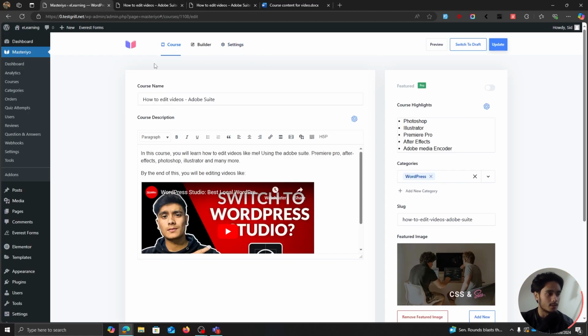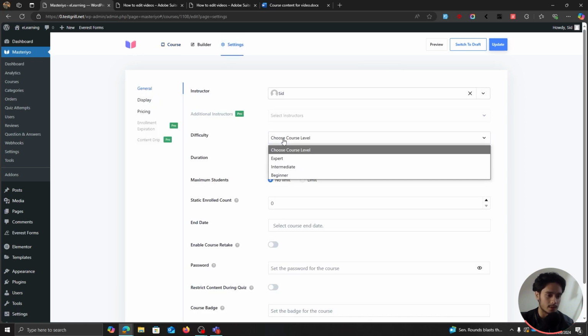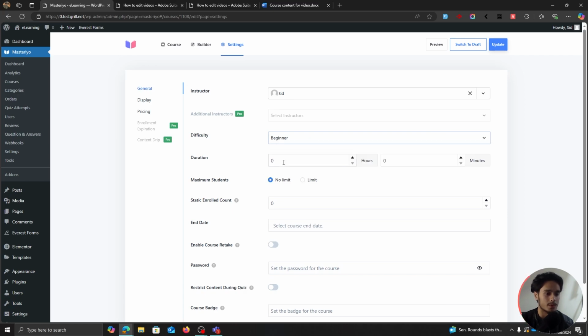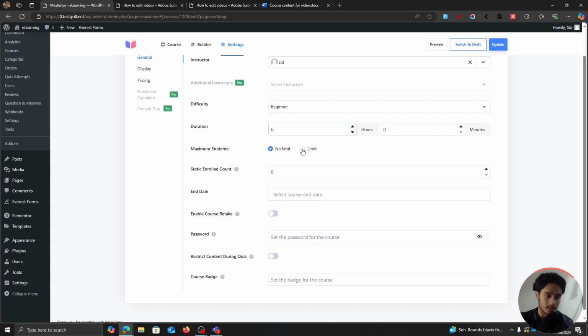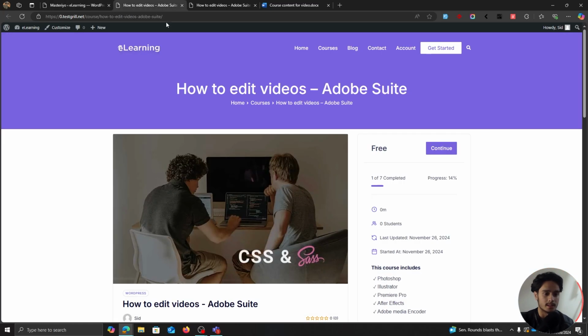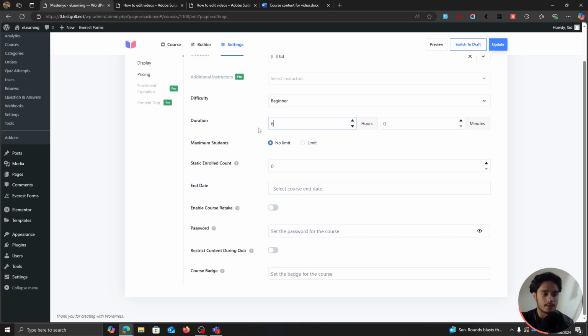settings. So back here within our course settings, if we go into this settings menu, then here we can choose the difficulty for the course. If it's for beginners, you can select beginners, intermediates, experts, whatever you want to. You can add a course duration as well, 6 hours. If you want to limit the number of students, you can do that. And if you want to skew your enrolled count, so basically we have this enroll count right here, depending on however many people have been enrolled within the course. But if you want to manually add this number, then you can do that as well. I'm going to set in 5 for now.